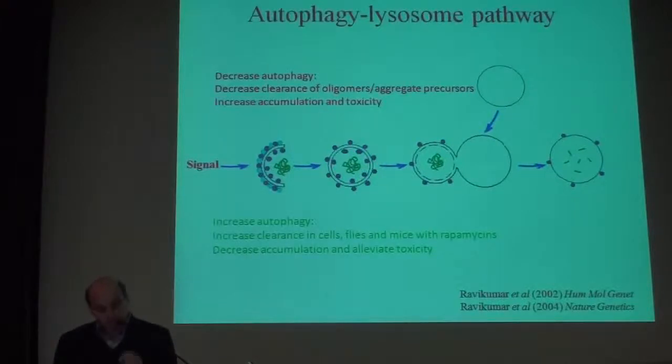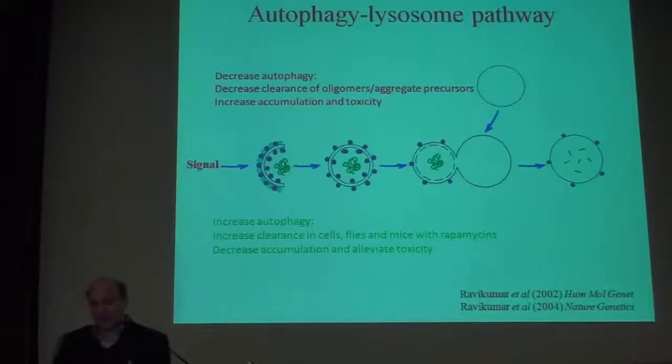It's important to point two things out. The first is that the dependency of the mutant aggregate proteins for autophagy is pretty high, while the dependency of the wild-type counterparts is pretty low. So if you decrease the activity of the autophagy pathway, you hardly impact on the clearance of the wild-type protein at all. And I can discuss the reasons for that in the questions.